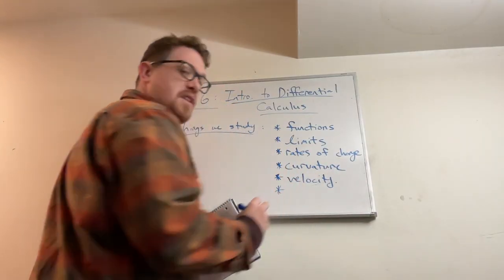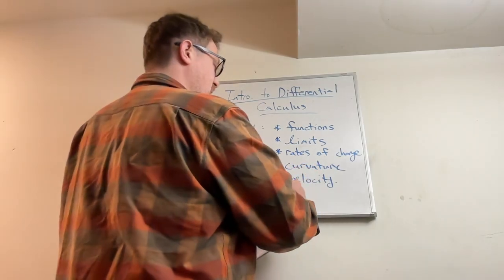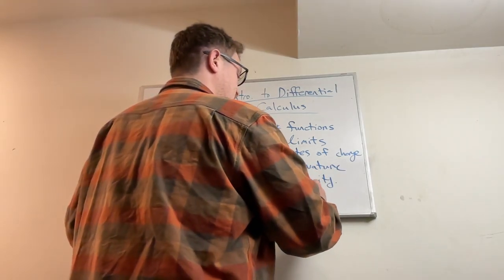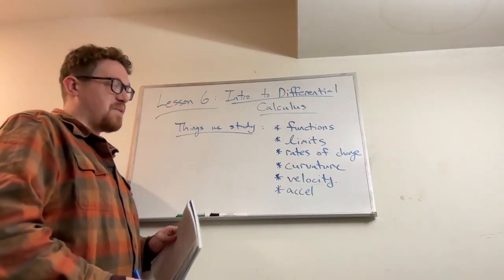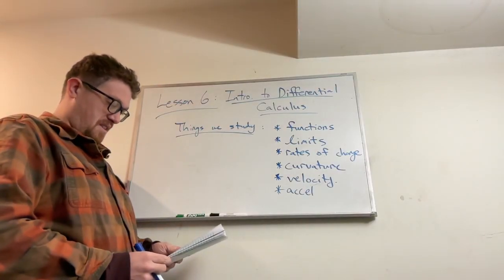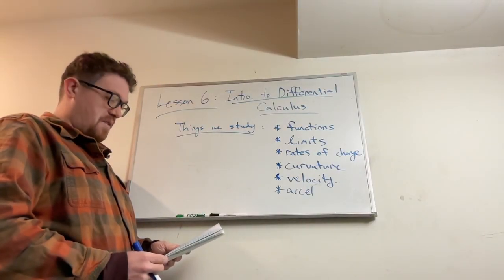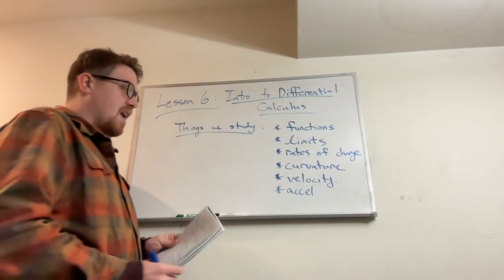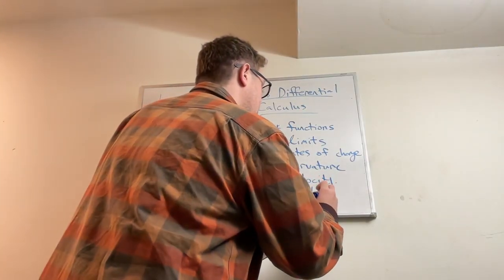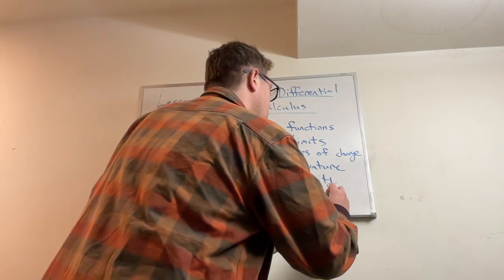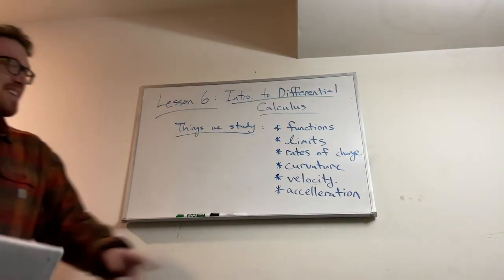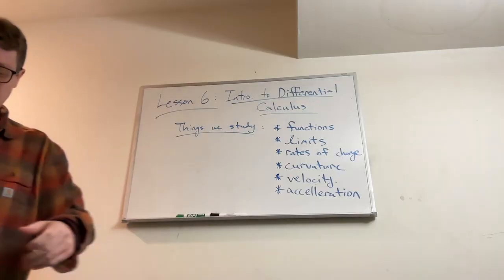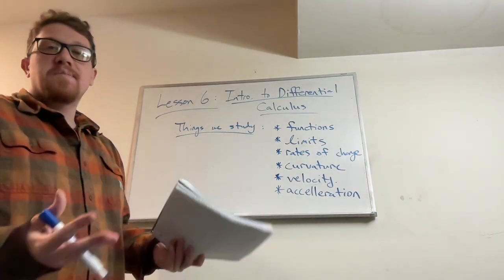And I'm probably going to spell this wrong, so if I spell it wrong, tell me in the comments. Acceleration. I feel like it's one L, but it doesn't look right with 2 L's. Or it doesn't look right with 2 L's, but I feel like it is 2 L's. I don't know. Acceleration. Not sure if this is one L or two L's.